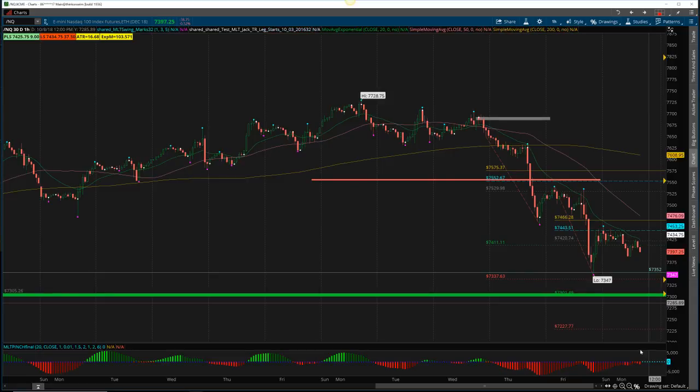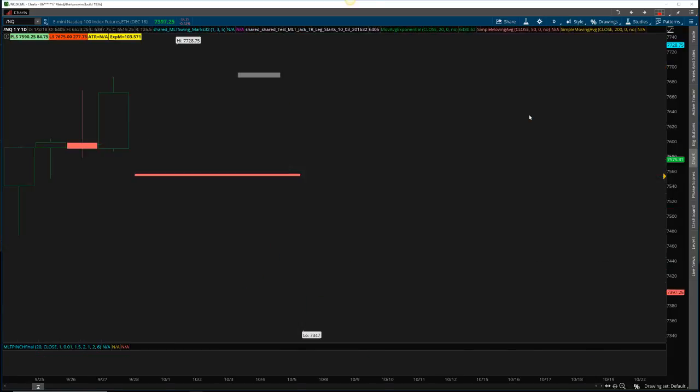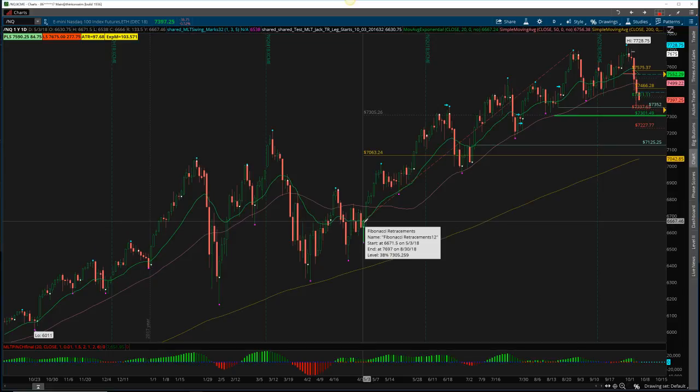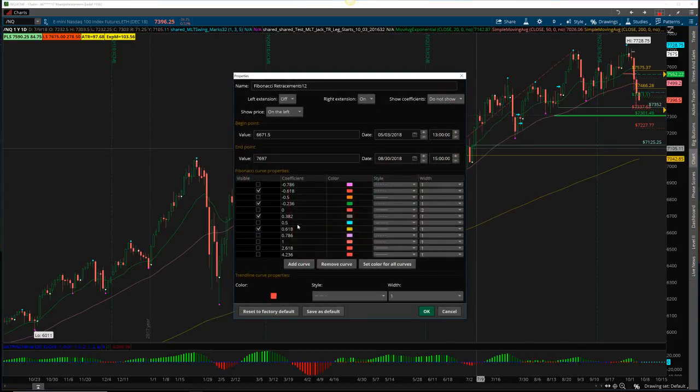This is very bearish action. Absolutely. I have no support till 73.01.5 here in the NASDAQ. I'm going to go out to the daily chart. There is a same anchor new high extension. I'll mail out these support and resistance levels, but this high to high has 38% retracement at 73.05. I'm going to put that 50 in here as well.